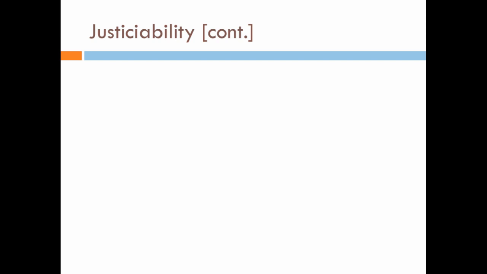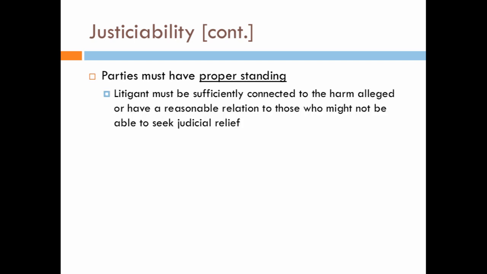Another key component to justiciability is the idea of standing, which demands that the right person should bring the lawsuit so the courts may provide an appropriate judicial remedy. So to establish standing, first, the person must have sustained some injury in fact, not merely a fanciful, abstract, generalized, or hypothetical worry or concern that everyone has in common. Second, the injury must be fairly traceable to what the other party to the lawsuit did or did not do. That is, the other party has to have caused the injury. The third component of standing is that the injury must be something that a court can remedy. That is, the injury must be justiciably redressable.